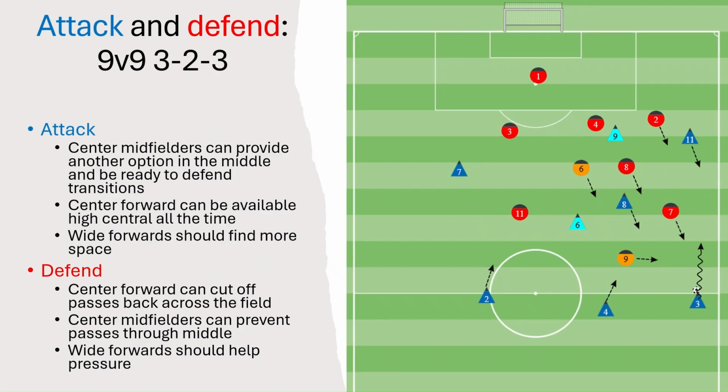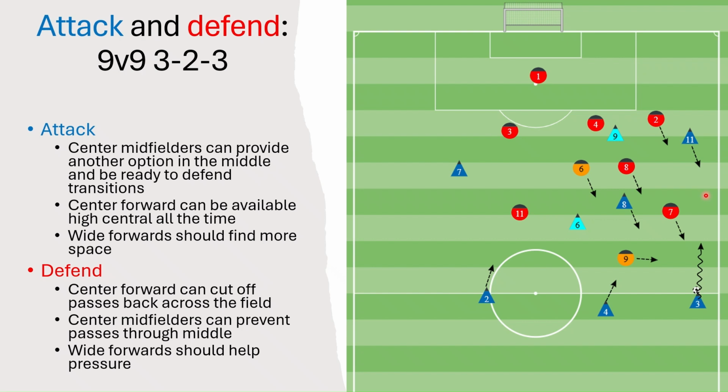For 9v9, now that we've got 2 teams of 9, we've got 4 extra players on the field, and those players are often going to be central. On the blue side, we've got 2 extra players: the number 6, this extra centre midfielder, and the number 9, this centre forward. If the ball is with this wide defender, they still have similar options. They can dribble down the line and find 2v1s with the wide forward. They've got an extra midfielder that they could work with there.